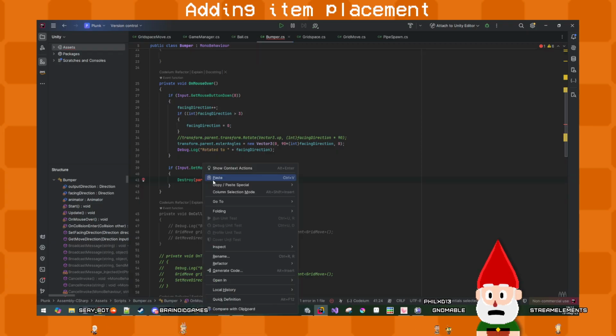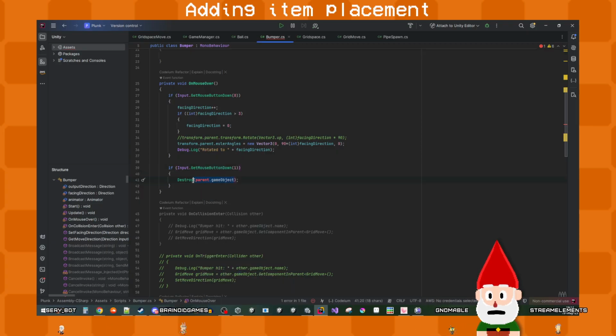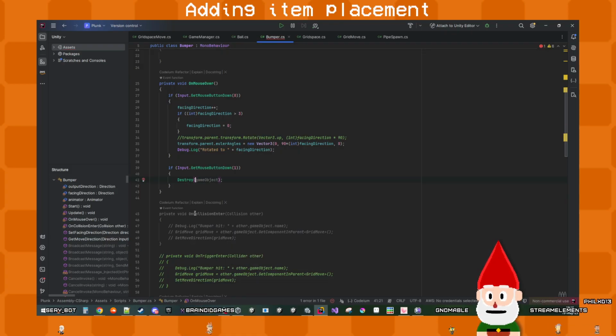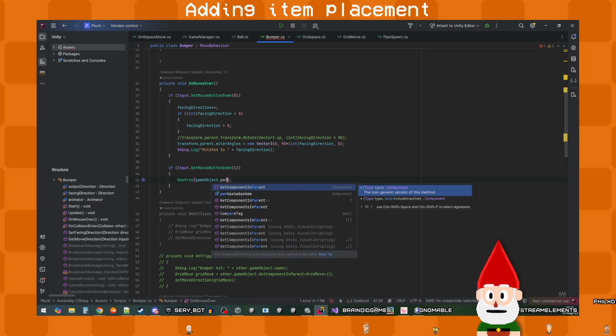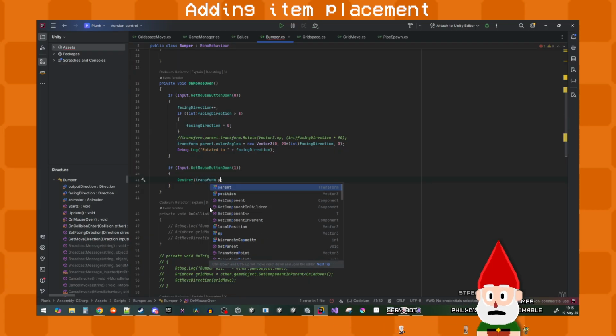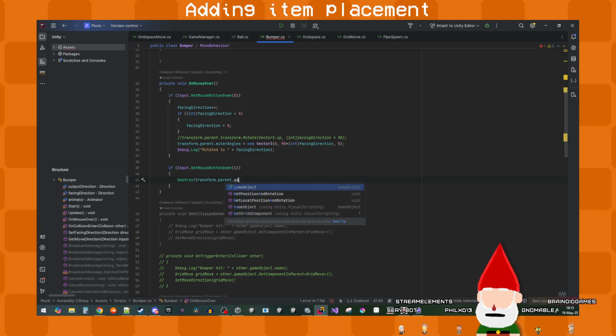What is functioning is game object dot parent dot game object. Or no, but this, yeah, no, because it's the game object. It had it, and I kept typing. No, stop! You had it. No, transform. Transform dot parent dot game object. Transform dot parent dot game object.